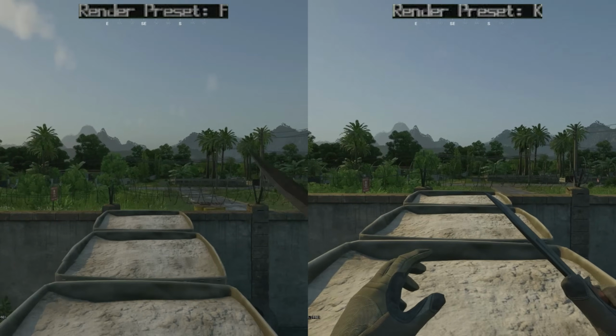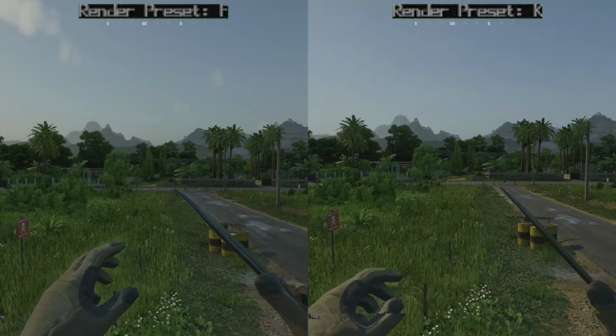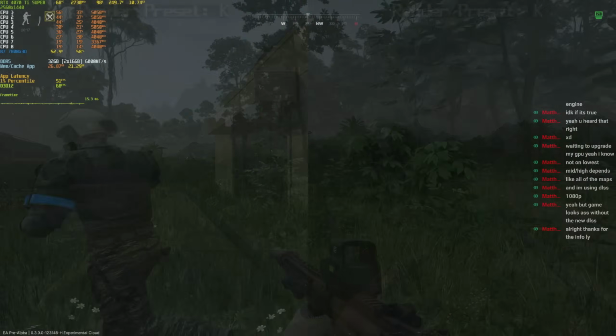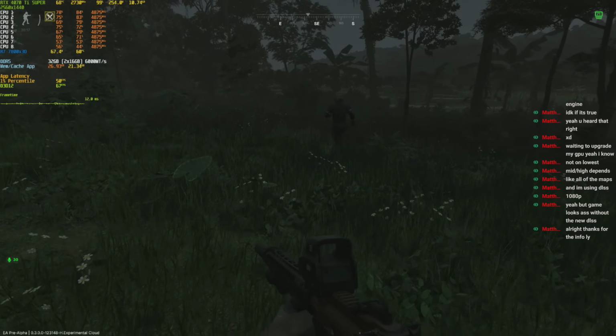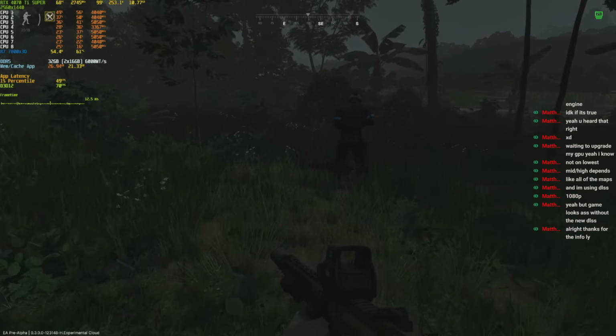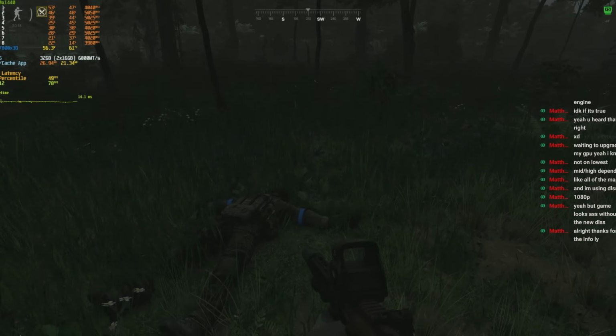Expect a full video breaking down all the different settings you can change for the best clarity in Gray Zone Warfare. I'm working on that and it should be up in a little bit. I'm just waiting for them to maybe make some changes to Gamma and Contrast in the near future. We'll see. Nudge, nudge, wink, wink.